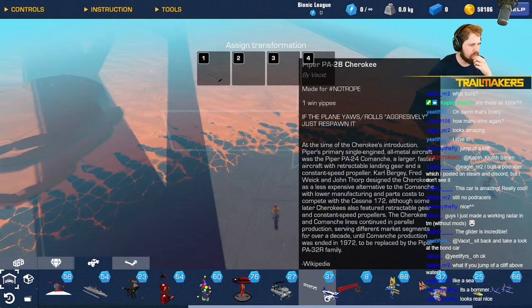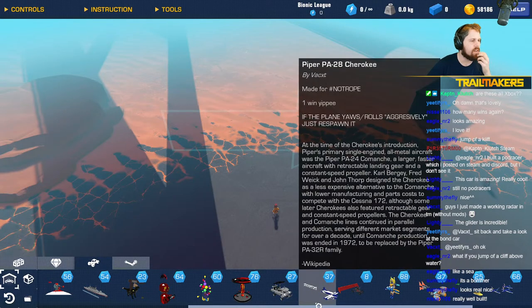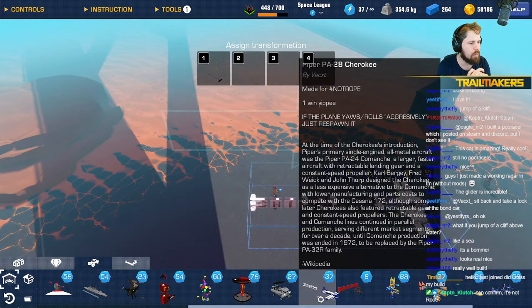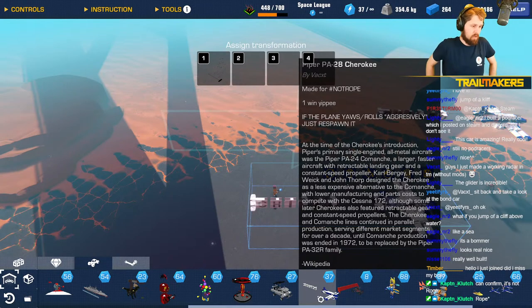Let's see, next up we have the Piper PA-28 Cherokee, is that how you say it? The tribe? Cherokee, I think, right? This is Vag XT, he's another defending champion from the last challenge. If the plane yaws or rolls aggressively, just respawn it. At the time of the Cherokee's introduction, Piper's primary single-engined all-metal aircraft was the Piper PA-24 Comanche, a larger, faster aircraft with retractable landing gear and a constant speed propeller. Carl Berge, Fred Weick, and John Thorpe designed the Cherokee as a less expensive alternative to the Comanche, with lower manufacturing parts cost to compete with the Cessna 172.